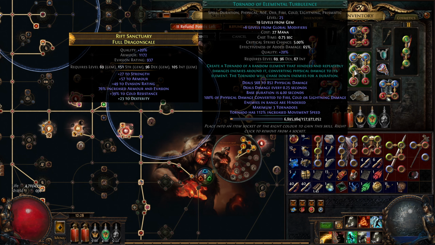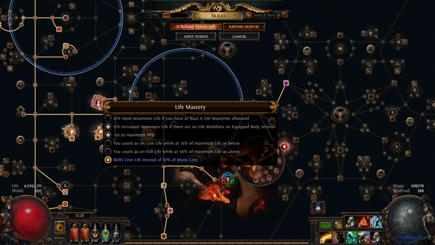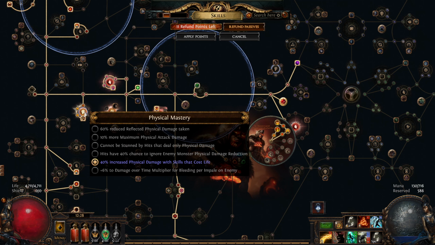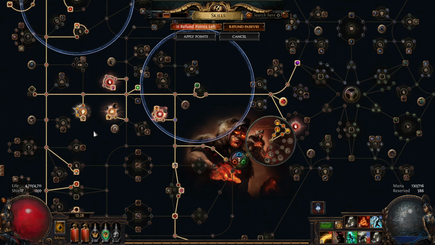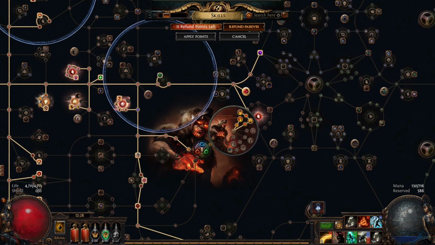up until Act 7. I was using an Ethereal Knives setup with Holy Flame Totem, and that was also pretty nice for leveling. You basically rush over to this area, you fully convert to fire, you pick up some physical mastery stuff, you pick up skills cost life instead of 30% of mana and Tireless, which fixes all your mana costs, and it also enables this physical mastery to get extra physical damage from skills that cost life. So this little cluster of nodes here early on in the campaign was very nice for leveling on a Marauder as a spell build.